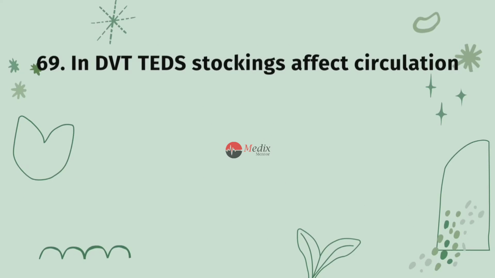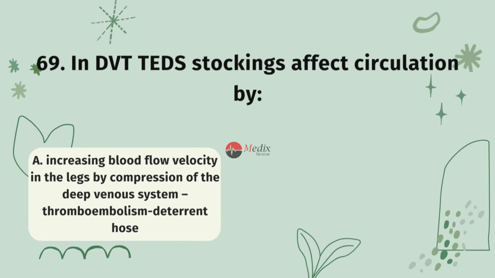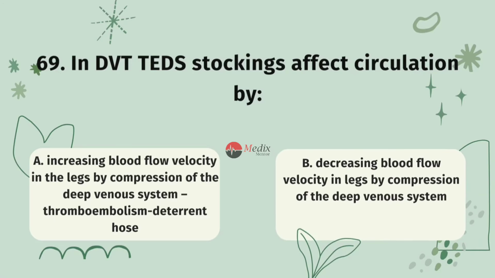Question 69. In DVT, TED stockings affect circulation by Option A, increasing blood flow velocity in the legs by compression of the deep venous system. TED stands for thromboembolism deterrent hose. Option B, decreasing blood flow velocity in legs by compression of the deep venous system. The correct answer is A.